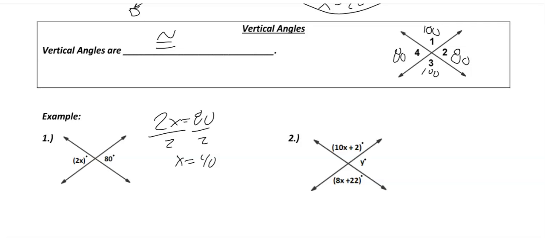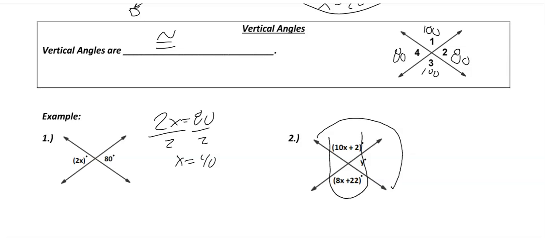Okay, the next one, we look at this. You always ask yourself, what am I working with? Am I working with supplementary angles, complementary angles, vertical angles? When you find out what you're actually working with, it'll guide you along in figuring out how you're going to do the problem. So here we have a linear pair. Linear pairs are supplementary, which means those can be added to be 180. So I could say 10x plus 2 plus y equals 180. But how many variables am I going to have? 2. So I can't do that.